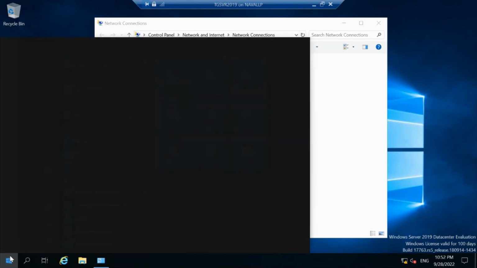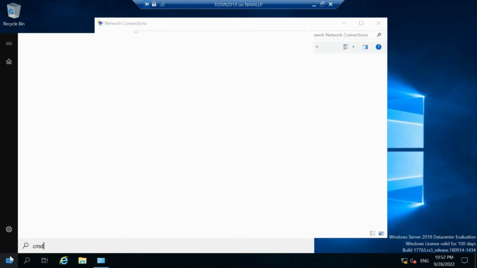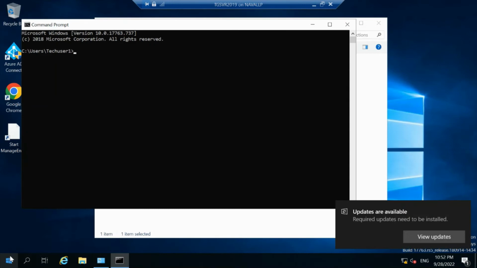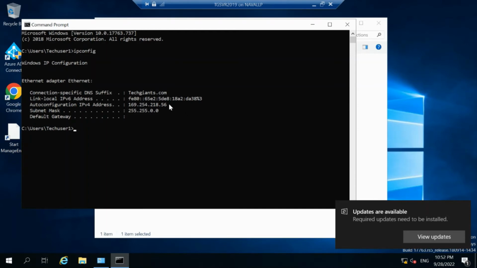And let's check one more thing before we assign a static IP for this. Let's try to find which IP it has right now. So you will see that right now it has an IP in the range 169.254.218.56. This IP address belongs to the APIPA range, that is automatic private IP addressing. What does that mean?